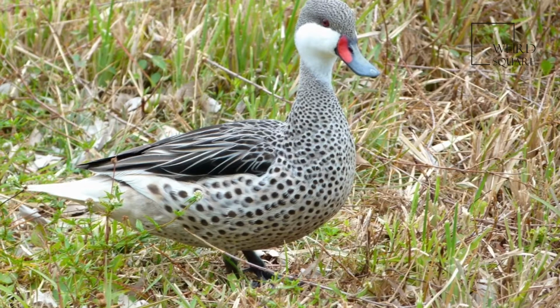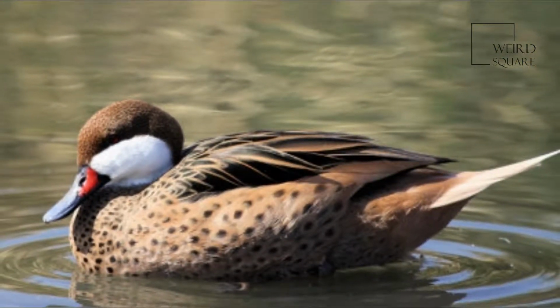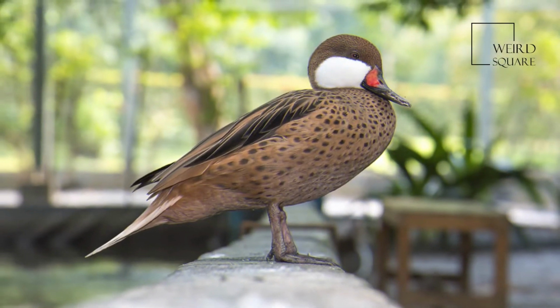It is mainly brown with white cheeks and a red-based grey bill. Young birds lack the pink. It cannot be confused with any other duck in its range.